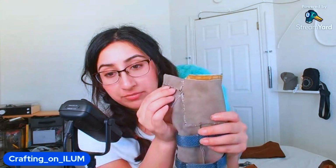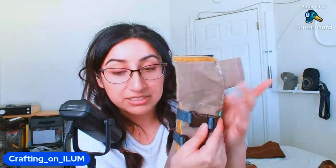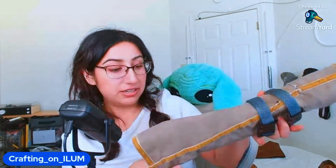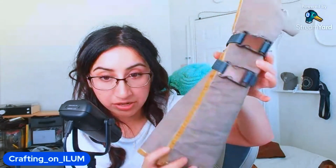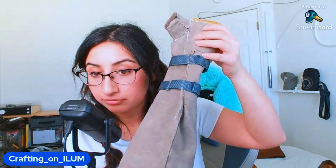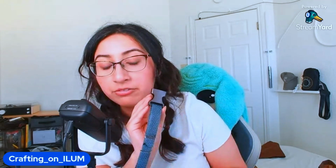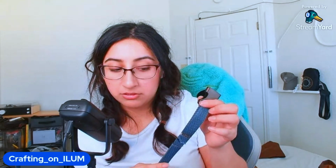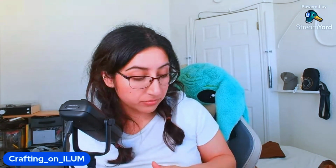So here's the other one. Like I said, stitching is terrible. Anyways, this one has less stitching, like around the forearm area, because I learned from the first time. But it's still not great. But she has these little clips on her sleeves, and I probably could have cut it in half to make it look more balanced to my size.